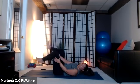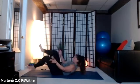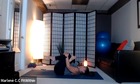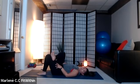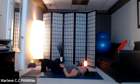Continue to breathe into those tight spaces. One, two, three. Inhale, lower. Uncross that right leg. Give it some gentle movement side to side.